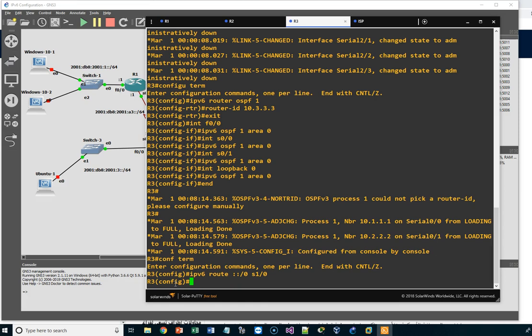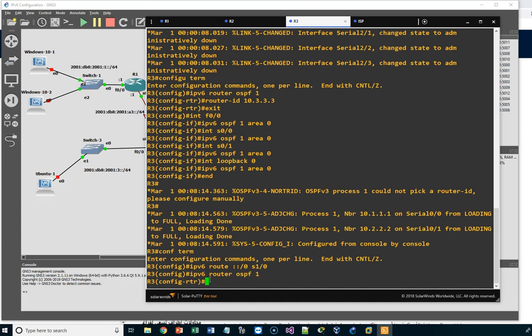Very good. Now we want to distribute or to propagate this default route to other OSPF routers, R1 and R2. So we have to go to router mode, IPv6 router OSPF1.